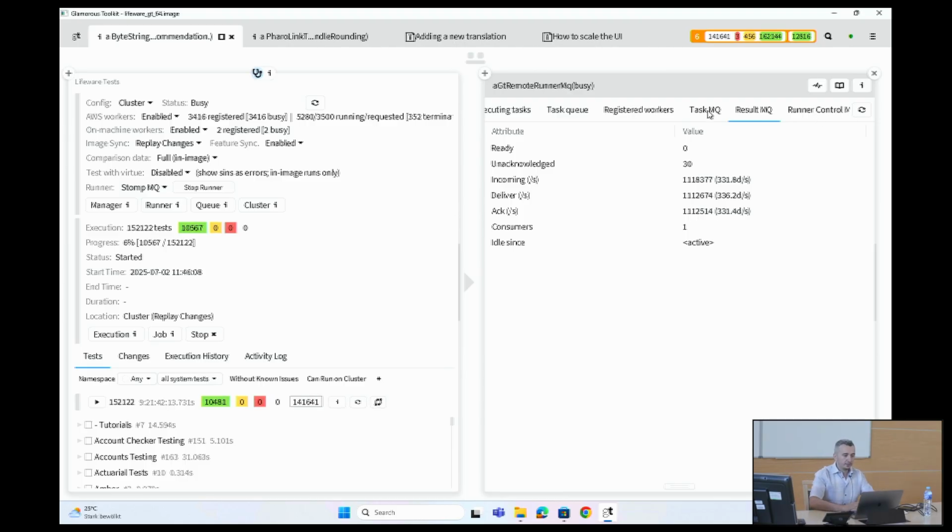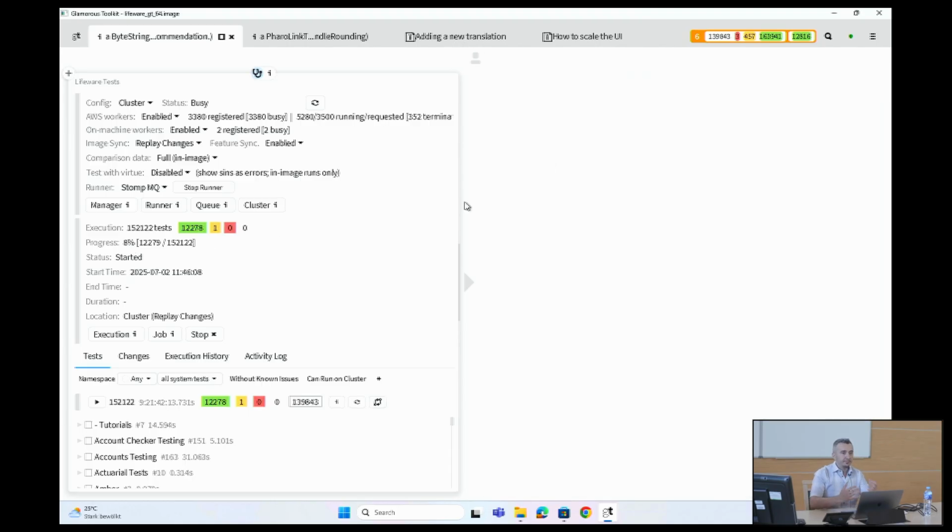So that's also useful when we want to know what is happening. OK, 3,400 images running in parallel, 7%. It will take around 8 minutes in total until this is finished. And this is quite reliable.